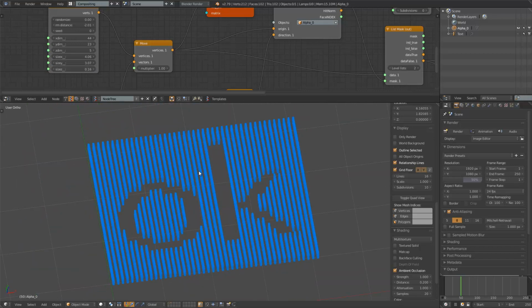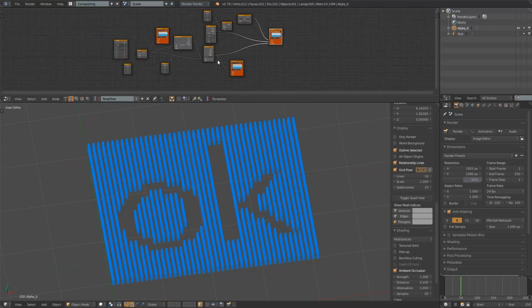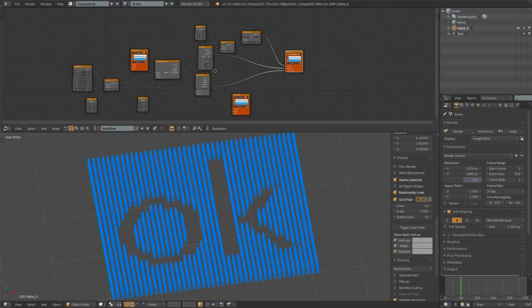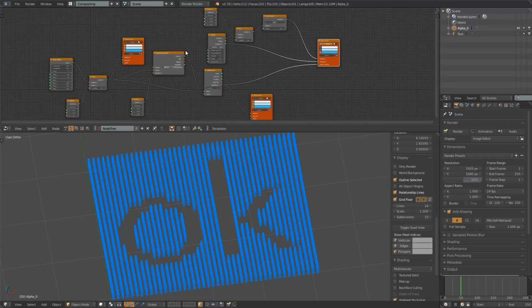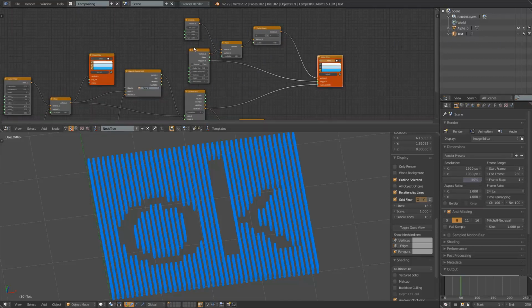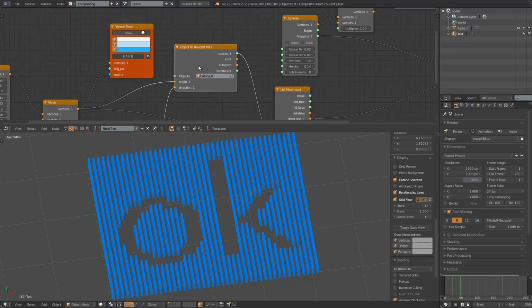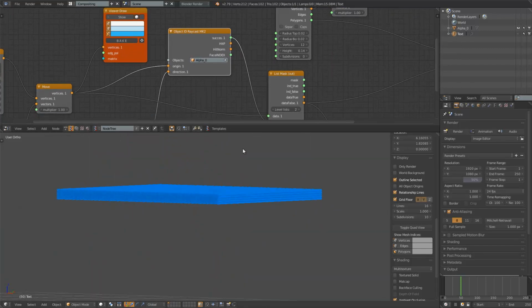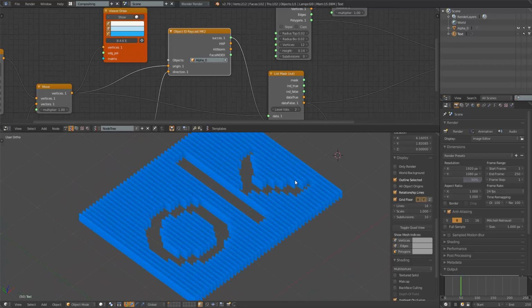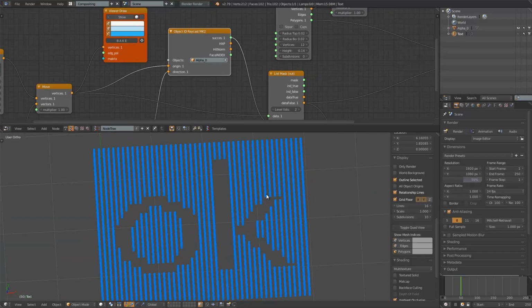Okay, so yeah, that's pretty much it for this live noding. It's pretty simple, pretty basic. So the whole setup is here with the text object. Currently, we need to always convert it into mesh before this object ID Raycast can understand it. But other than that, it's pretty simple and streamlined process. So that's pretty much it.